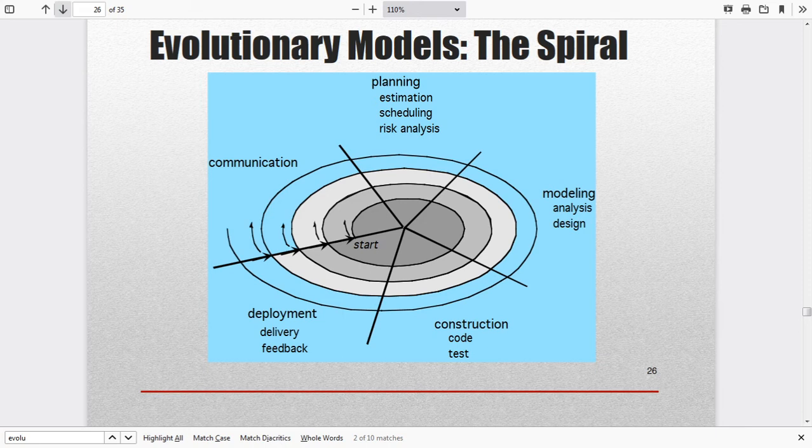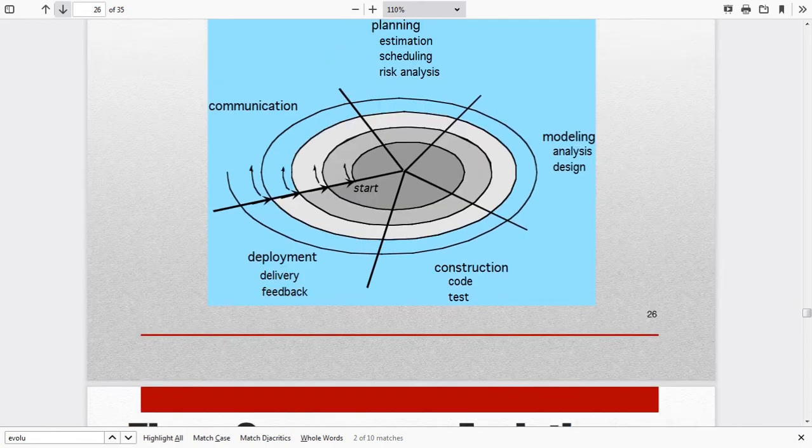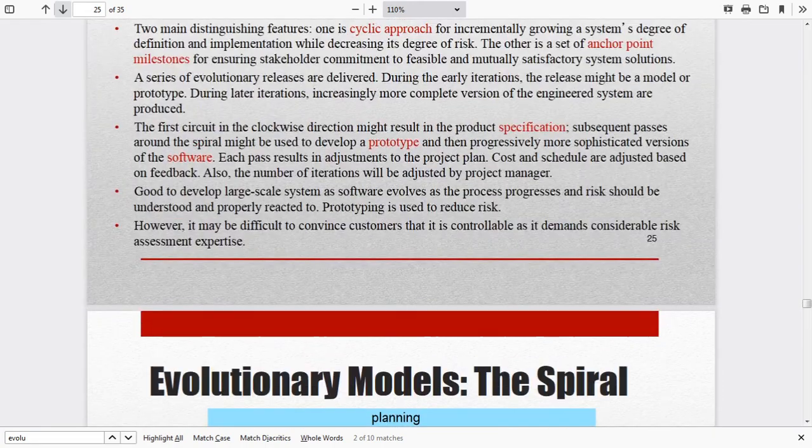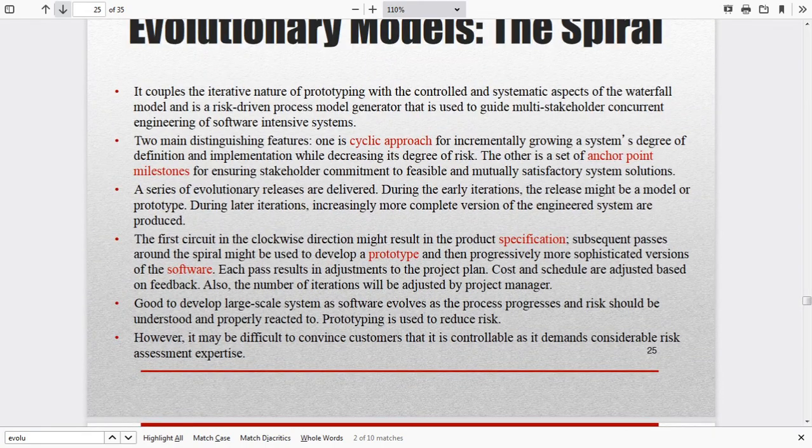Now based on this first level experience, they will go to the second level of the communication to improve the model. So they plan a little better, and the estimation, everything will be better than the previous one, and they model it, construct it and deploy it. Again some more improvement can be done. So accordingly this process goes in a cyclic fashion, little by little. So this is called the spiral model. Okay, so that is what is given here. Here we are using the cyclic approach of the software process development.